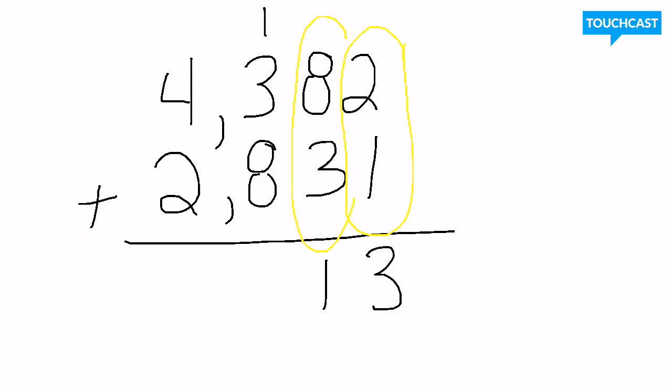So, after we've finished that, we're going to add everything up in the hundreds place, even that new group. We'll have 8 plus 3, which we know is 11, plus one more is 12. So we're going to put down the 2 from the 12, and we're going to carry that 1 once again, creating a new group.